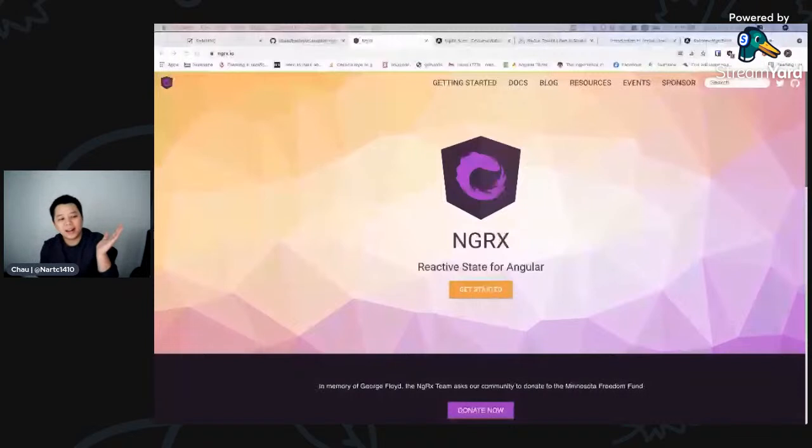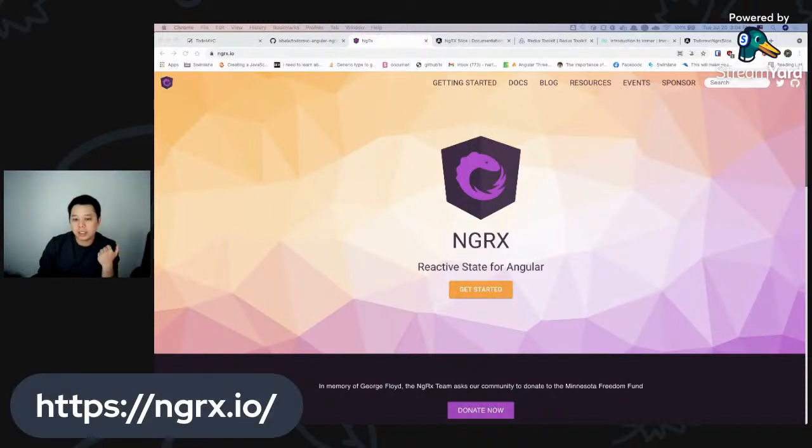So today, we're going to do a little refactoring of a TodoMVC application from using NgRX to using something called NgRX Slice. This is the link to NgRX, ngrx.io.